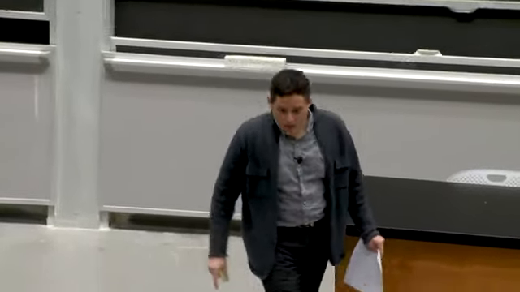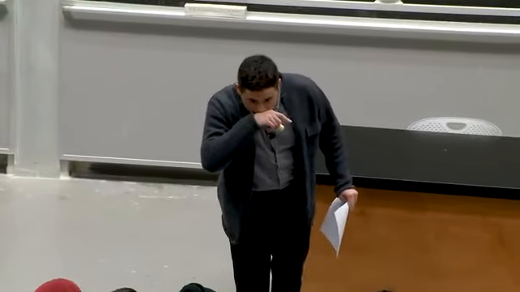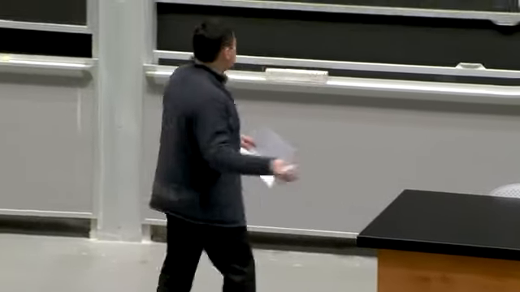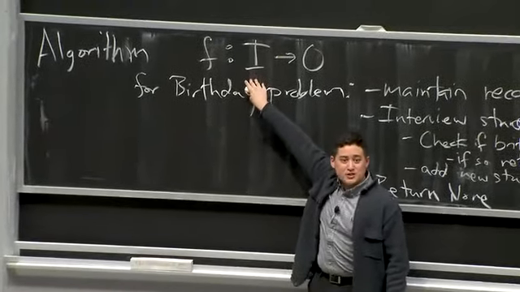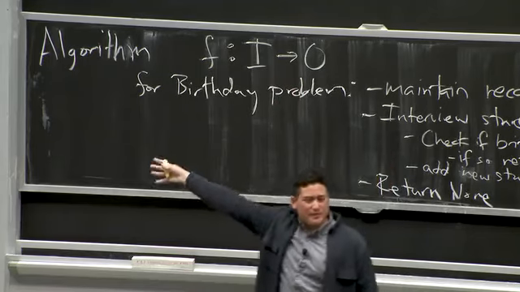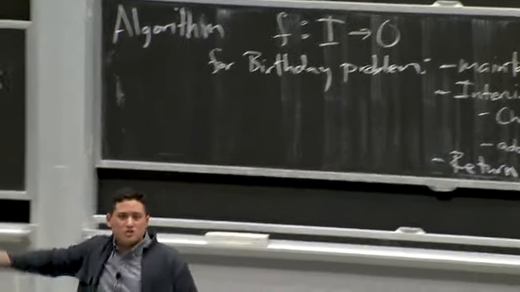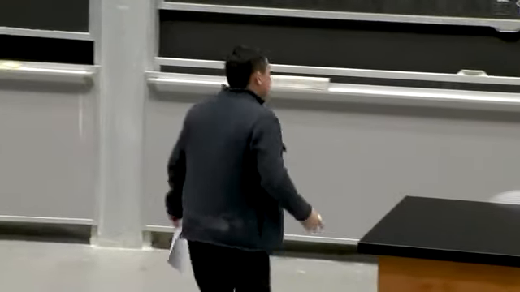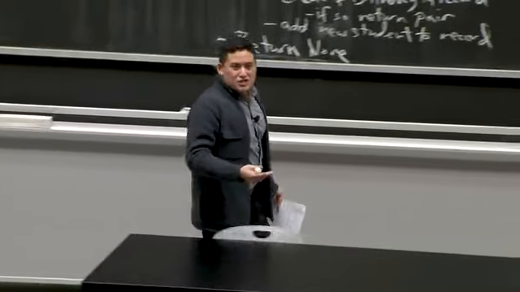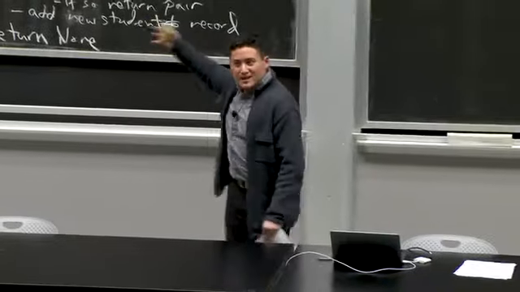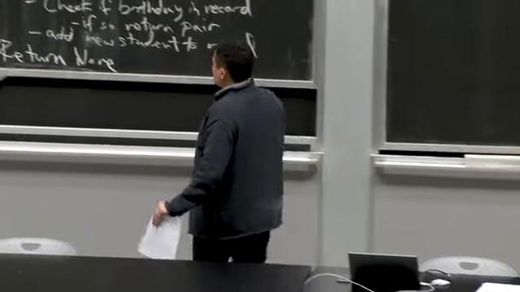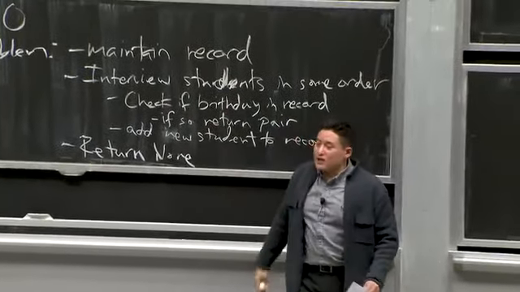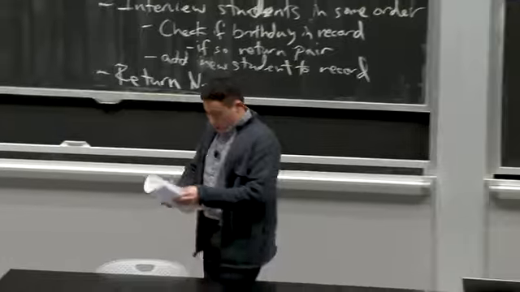So basically, is an algorithm like a plan? Yeah, an algorithm's a procedure. I can do whatever I want, but I have to take one of these inputs, and I have to produce an output, and at the end, it better be correct. So it's just a procedure. You can think of it as like a recipe, a sequence of things that you should do, and then at the end, you will return an output. Okay, so here's a possible algorithm for solving this birthday problem.